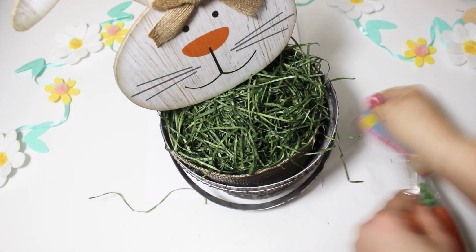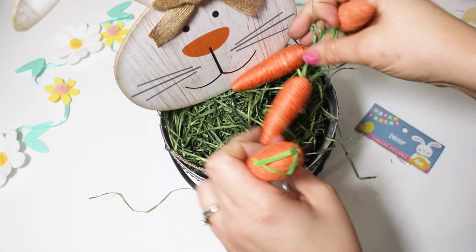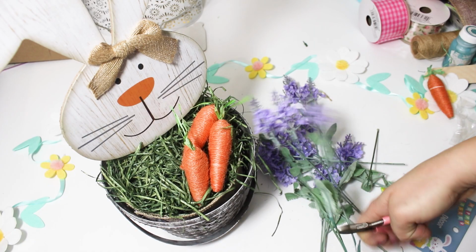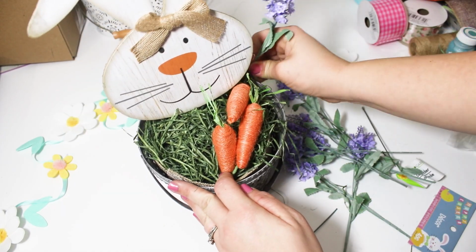I was excited to finally find a use for these little twine covered carrots. I just placed 3 down in there so it looks like he has some for lunch, and then I wanted to add some little height to the background, so I cut some of these lilac floral pieces from Dollar Tree.